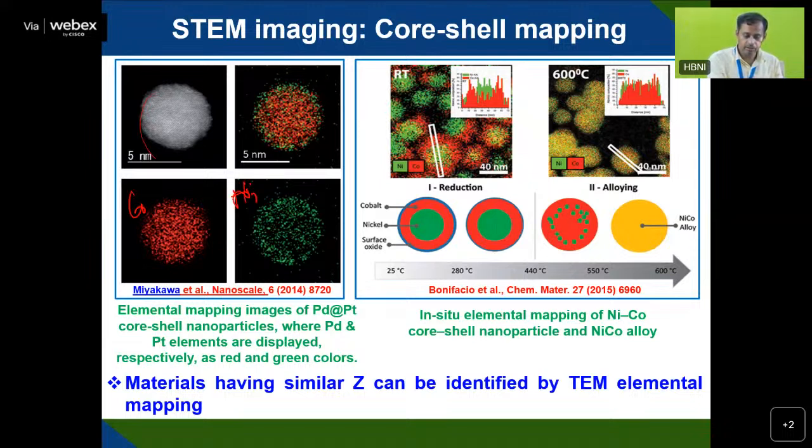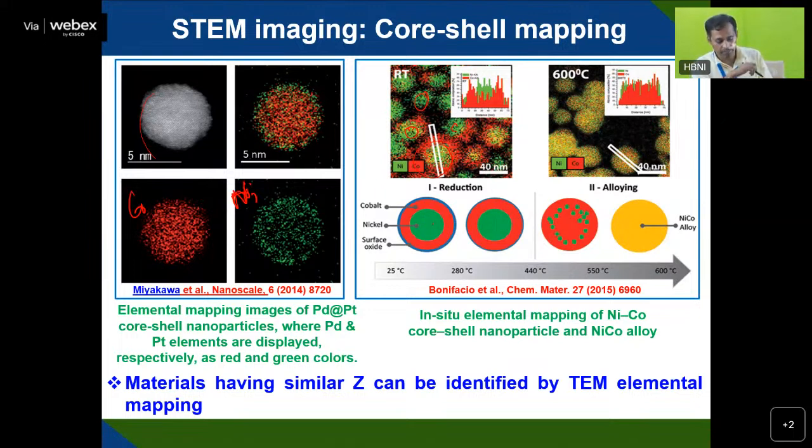From the cobalt and nickel spectra, when you merge them here, you can get how this nickel is distributed in the structure, and this is the alloying information that you can see. Initially you have a core-shell structure, nickel and cobalt. The nickel is at the center. You can see mostly that green zone at the center in the spectral mapping, and in the shell you have a red zone, where you are able to see the cobalt structure because of the core-shell spectral mapping.